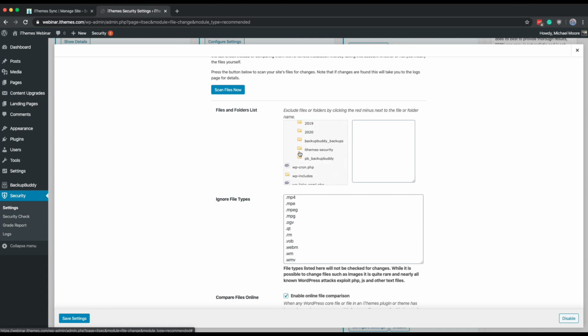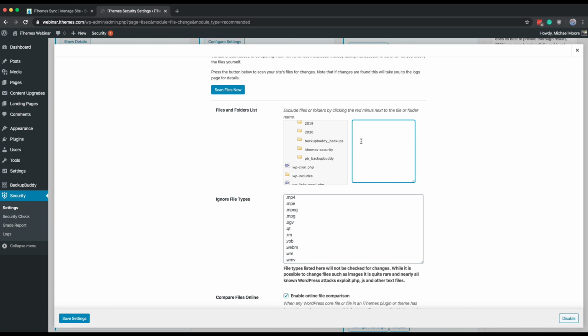Another thing to think about is, over here, the files and folders exclude list. It's a good idea when setting this up to exclude files that are going to change a lot. That could be any logs, your BackupBuddy logs or your backup directory. Those are expected to change, so it'll quiet the noise, because the last thing you want is so many alarms going off that you start ignoring them.